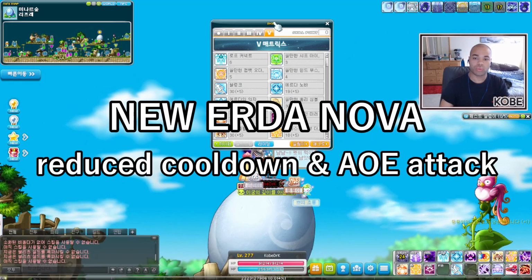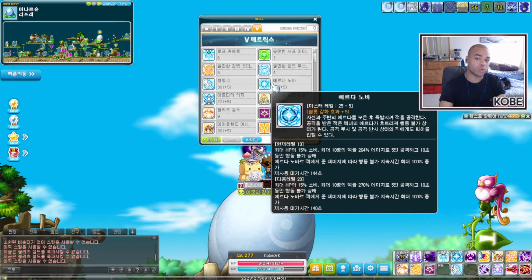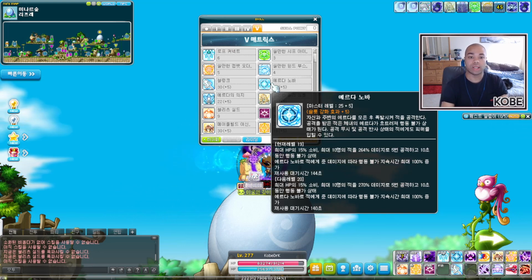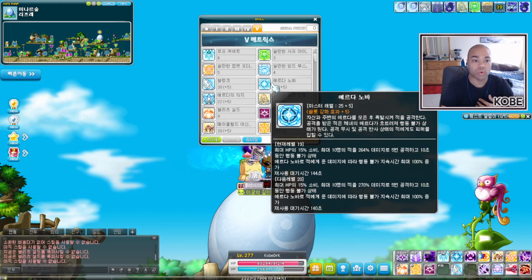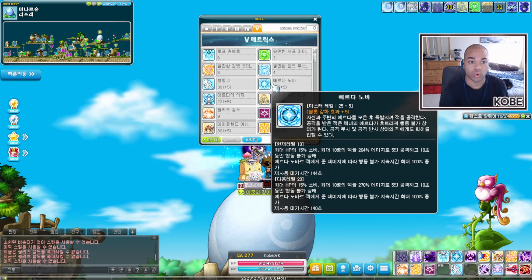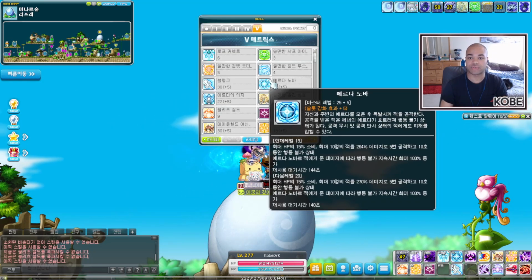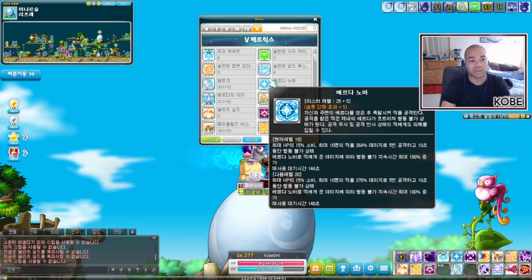Erda Nova has its cooldown massively reduced, and it is an AoE bind that can hit up to 10 enemies. At level 25, the skill is a 120-second cooldown, and at level 30, the skill is a 100-second cooldown. Now, I'm saying this right now, but the official release for this patch is probably going to be in like 8 or so hours, and they could ninja change some things, such as this Erda Nova cooldown, because I think this is incredibly short. If anything, I feel like it should be 120 seconds at level 30, but who am I to talk about it, right? While this is the final test version patch before the official release, there could still be some ninja changes for certain classes or skills here and there.